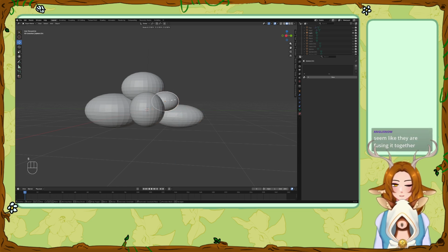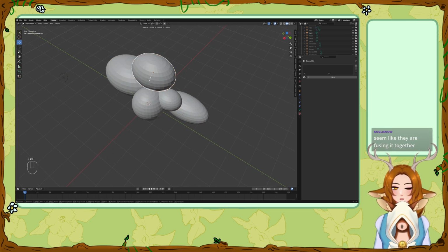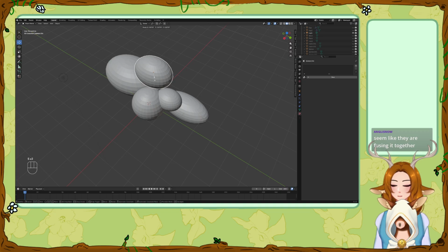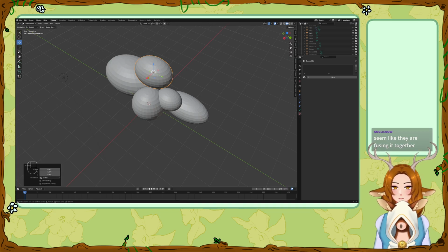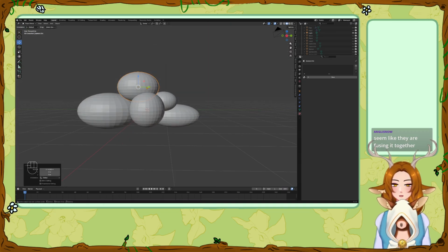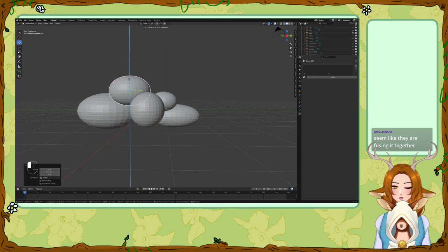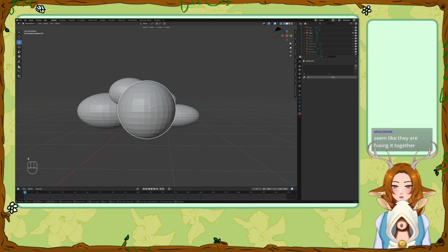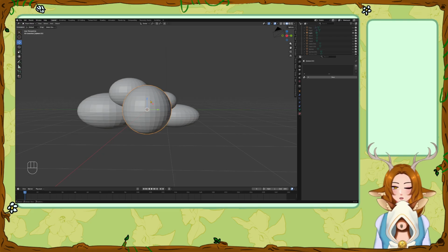Down. So they're fusing together. Yeah. So we're trying to create a kind of bulbous, cloud-esque shape. So we're gonna make the base form a little bit bigger.